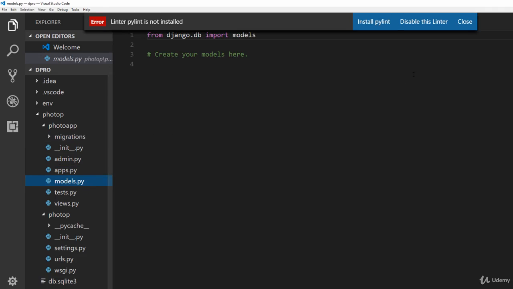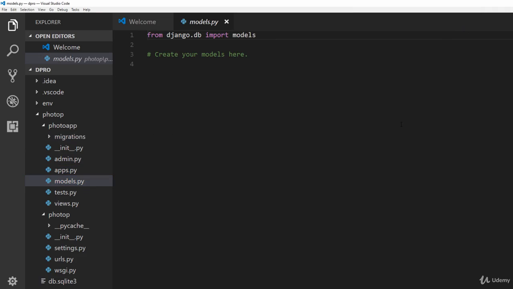Now let's move on to the models.py file, which is one of the most important files in Django. This models.py file holds the structure of your database tables. If you're a little familiar with backend development, in the backend we have a database, which is a place where we store all our data. The data is stored in the form of tables. Let's say you want to store information of a student: in the backend we have a student table, and that table holds the data of students in a tabular format.